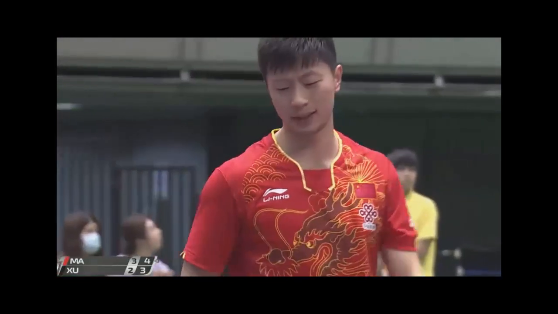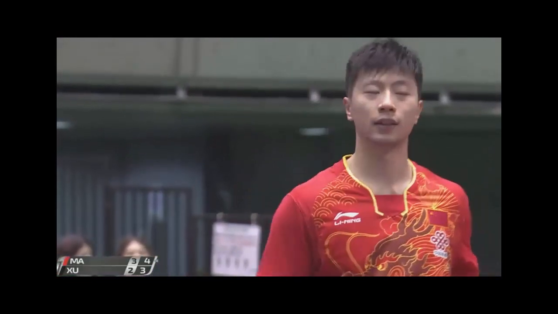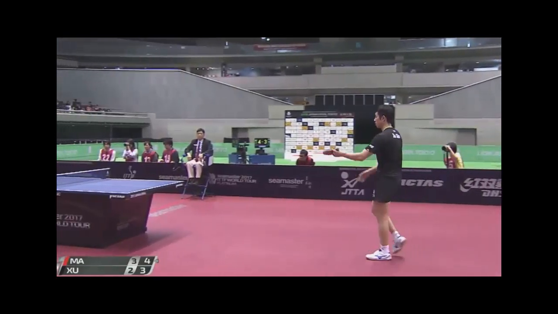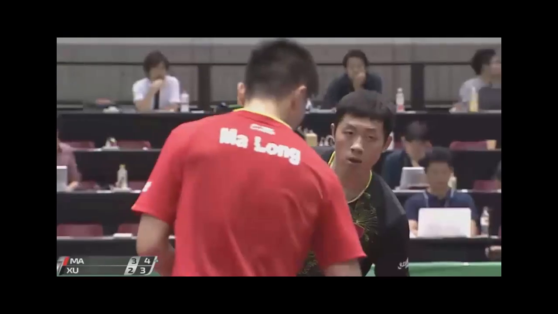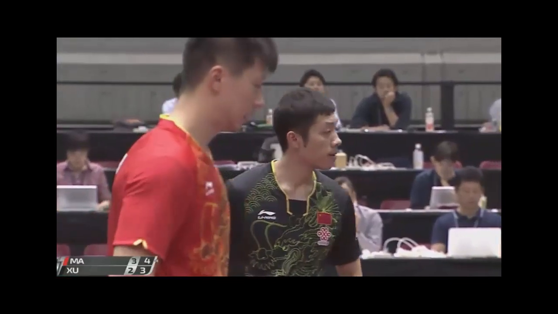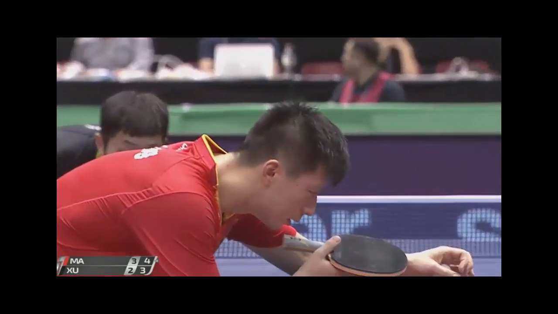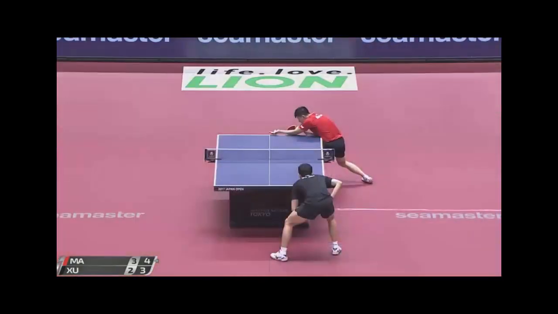So this is a little safer, and while safe can be dangerous, as weird as that sounds, Xu Xin plays the backhand to keep his positioning middle of the table here and keep the pressure on for Ma Long if he tries to go wide to the forehand. If Ma Long goes wide to the forehand while Xu Xin's in the middle of the table, the next ball is going to be very difficult for Ma Long to deal with.